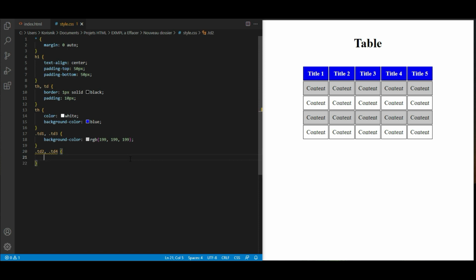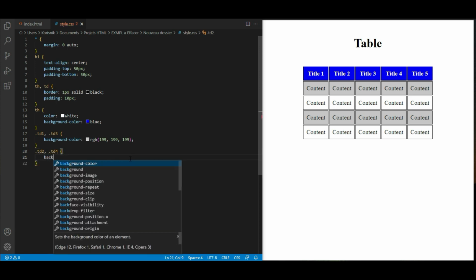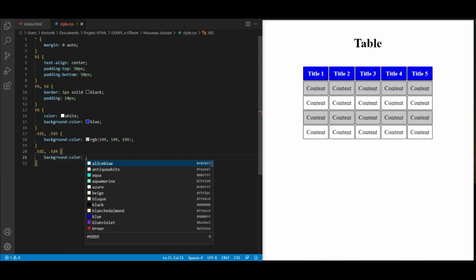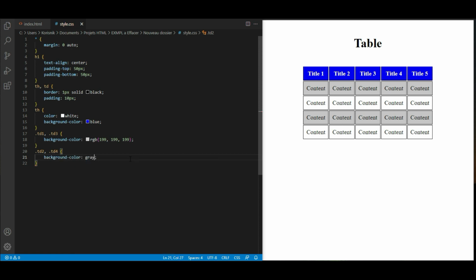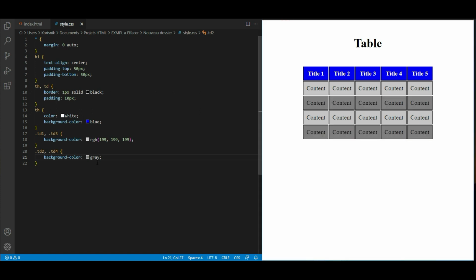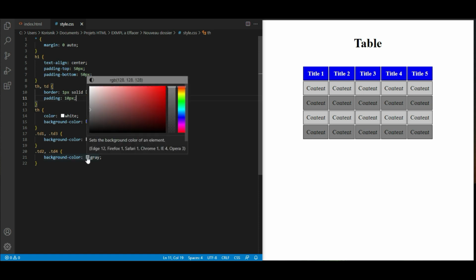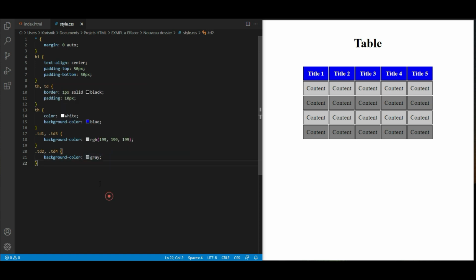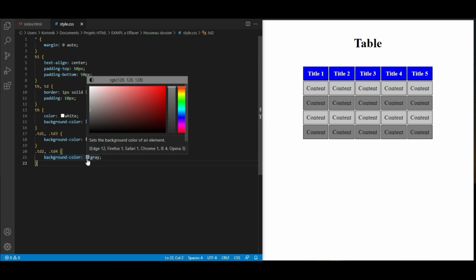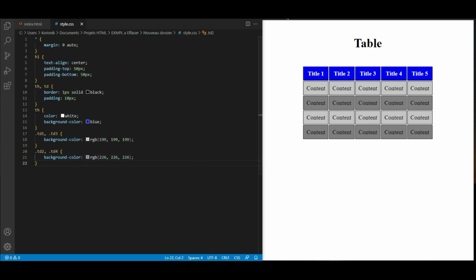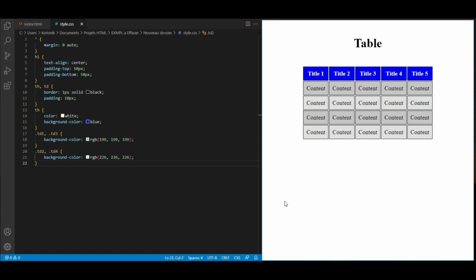Okay, and then we are going to add background color again, and we are going to keep the same gray, but of course we can change it. If I refresh, you see, and now if I would like to change the gray, we can do something like this, let's say, right?